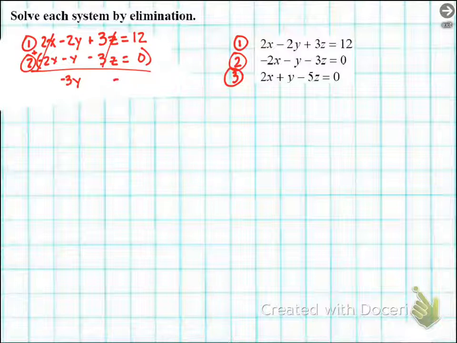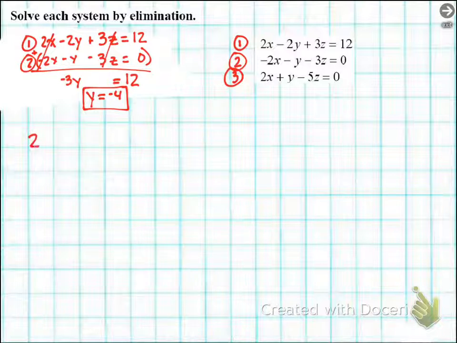So 12 plus 0 is 12. So what's my y going to be equal to? Let's solve for y. What's y equal to? Oh, nice. So this one is a special case because you don't have to do all this extra work already. So that's sweet. We figured out what y is. Let's see if y works for the other one. Let's put 2 and 3 together now.